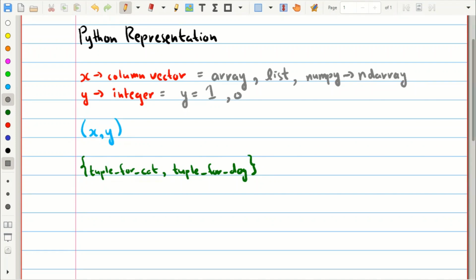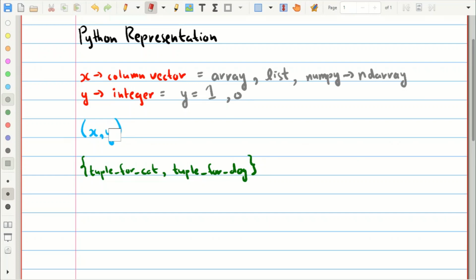So if your column vector saves the features of the cat, then a programmer would store 1 in Y. And if your column vector is storing the features of something other than a cat, then the programmer would store 0. Now we're going to talk about the tuple.